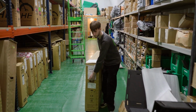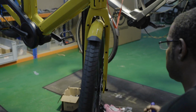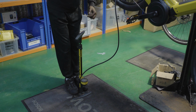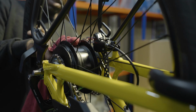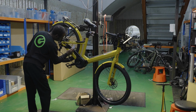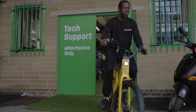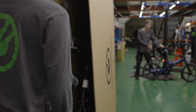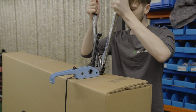Once you have made your decision and purchased your e-bike, our technicians will carefully unbox and assemble the bike, setting it up to your specification. The e-bike undergoes what we refer to as a pre-delivery inspection, or PDI, to ensure that no bolt or nut is left unchecked and that the bike will perform as the manufacturer intended. Bikes are always test-ridden to confirm completeness before being carefully wrapped and boxed into a specially designed, Fully Charged branded box, ensuring safe transport to your door.